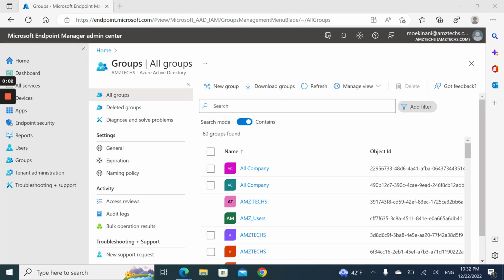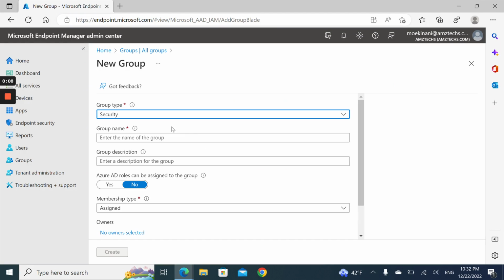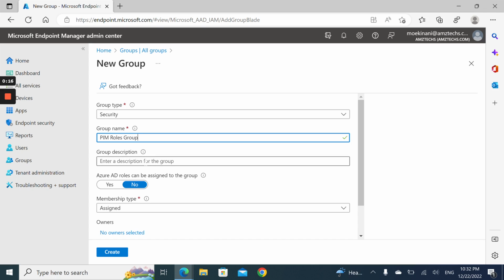We are going to create a new group, give it a name. We can call it PIM roles group. This group includes multiple Azure AD roles.